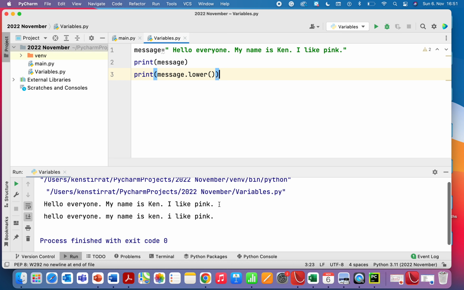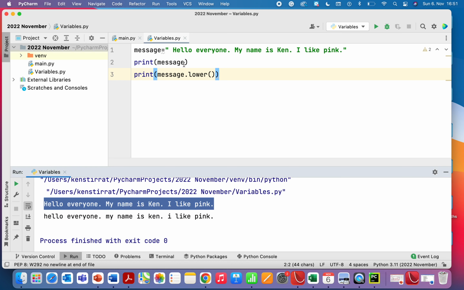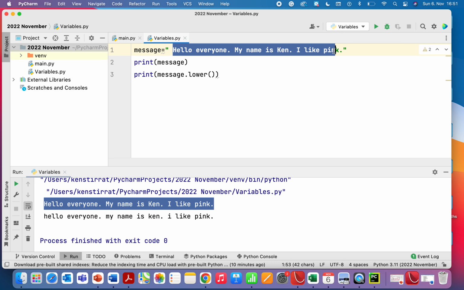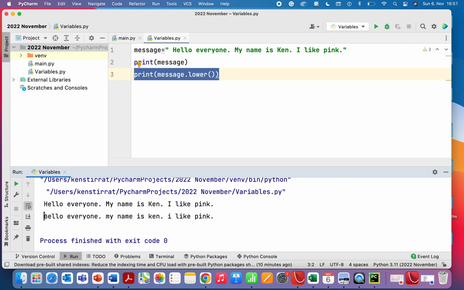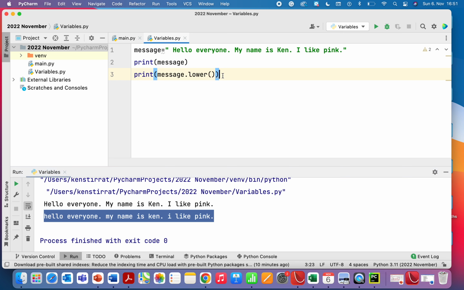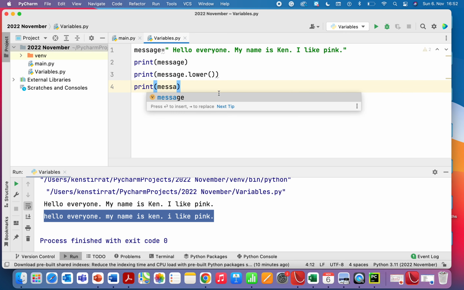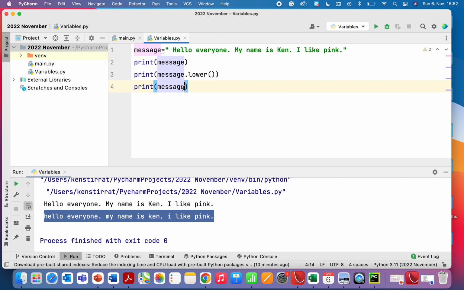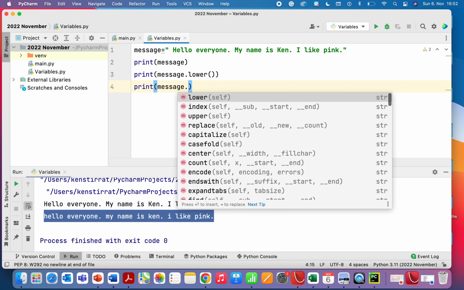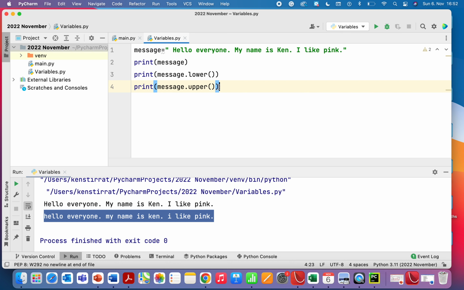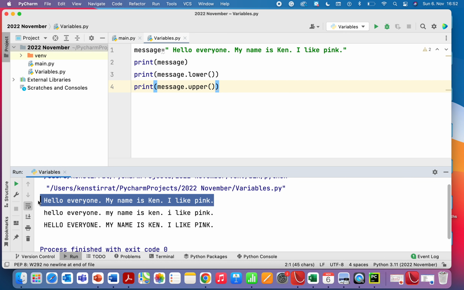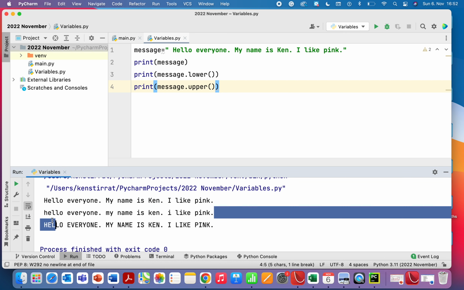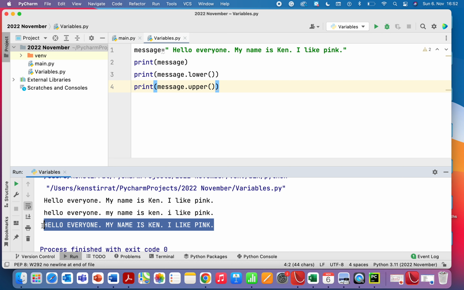Okay, so can you see what's happened? The first time it's printed out the message exactly as I've written on the original. The second time it's printed out the message, but all in lowercase. Now let's go ahead and type print, open bracket, mess. As soon as you type in the first few letters, it will grab any variable that you've put in. Dot, and I'm going to choose upper. And you can probably guess what might happen now. So 3 different versions: the original message, the message in lowercase, and the message in uppercase.